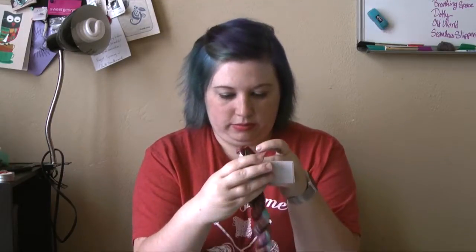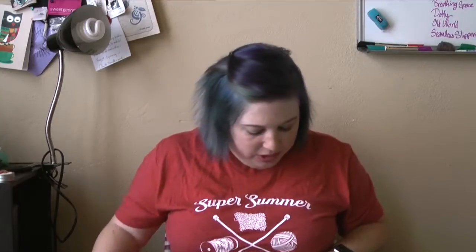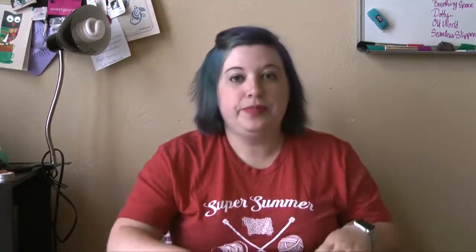Is there like a color? There's probably a color, but I can't seem to find it. Oh, prairie flower. But it's pretty. It's really pretty. So I got a couple other small things, some yarn samples, but yeah. Sorry, I have a box and I'm not sure what's going on with my life sometimes. This is kind of all mixed in there.